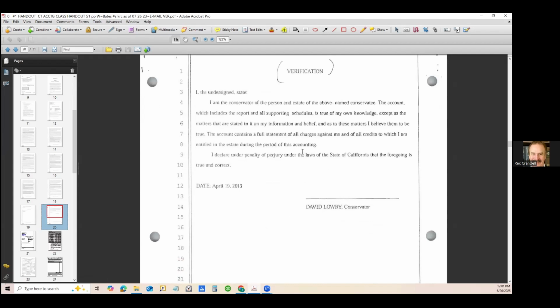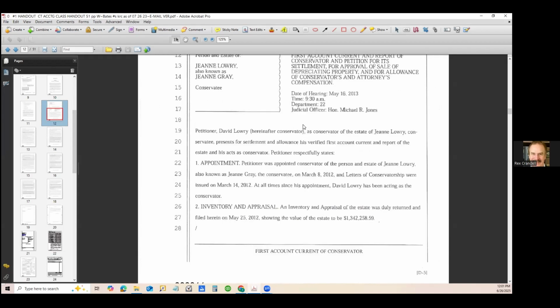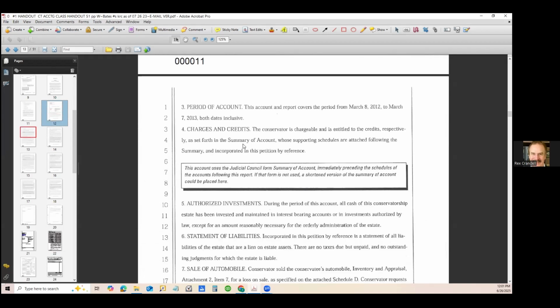And then after this, I put the exhibit, whatever exhibit. I notice in the sample of the accounting, it doesn't say that your accounting is going to be within an exhibit. You need to add to that. So I will say attached hereto as Exhibit A is a true and correct copy of the account.